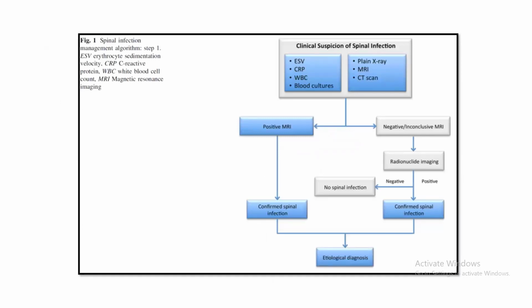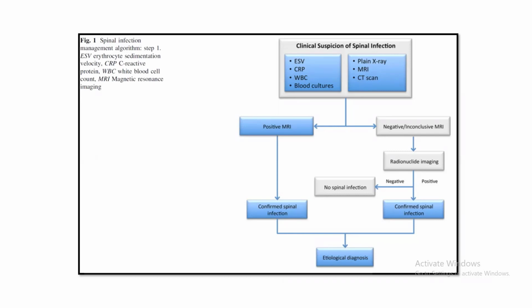So say you get a patient, and this is their diagnosis algorithm and kind of workup in these patients. So you get a clinical suspicion of a spinal infection. So again, you need a high degree of suspicion: non-specific back pain, fever, and then if they're having infections in the neck or around the cervical spine, they could have some sorts of dysphagia, torticollis, things like that. And then obviously red flag signs like neurologic weakness, numbness, incontinence. Those are often not present until way later on in the disease course.